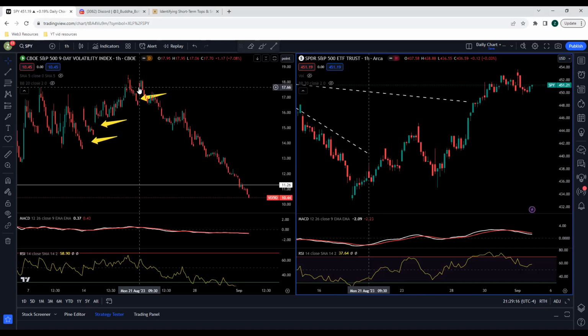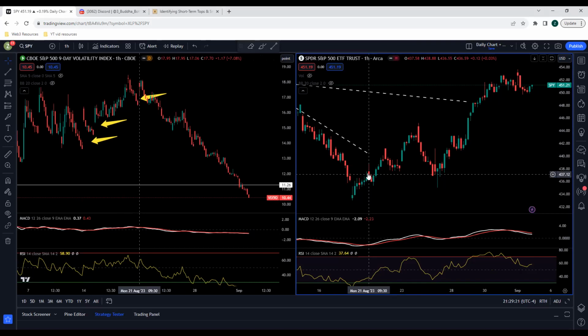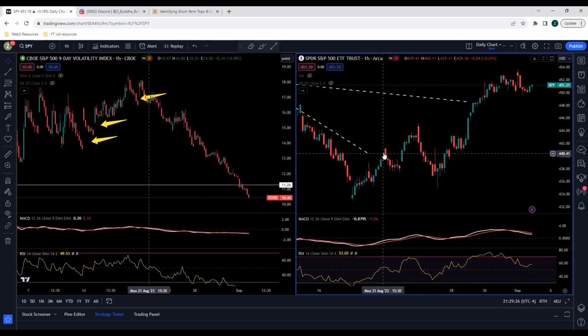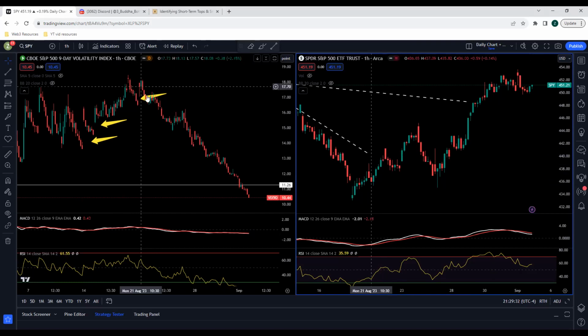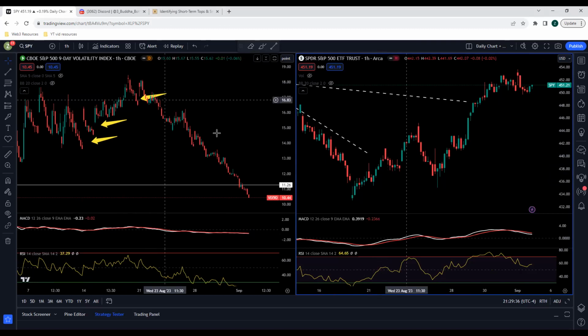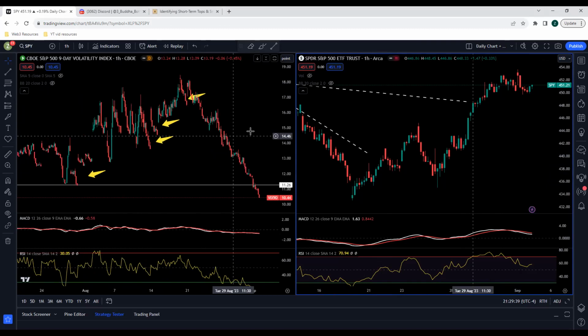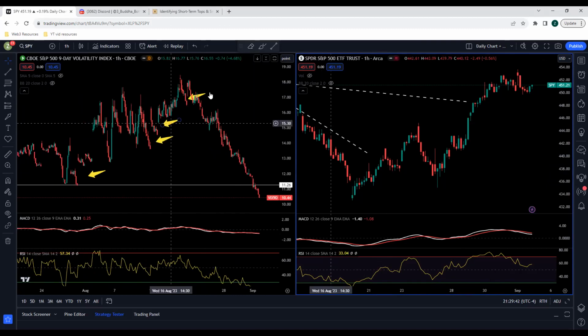You can see the open here is going to be right here on the SPY chart. And what do we do? We end up forming a bottom very quickly, right around 10:30 in the market, and 11:30 comes and we rally into the after hours, right? We rally into the next day. So that's why I like using the VIX 9-day a lot for intraday trading and for day to day. I definitely use the VIX 9-day a lot more now. I really don't use the VIX much at all.